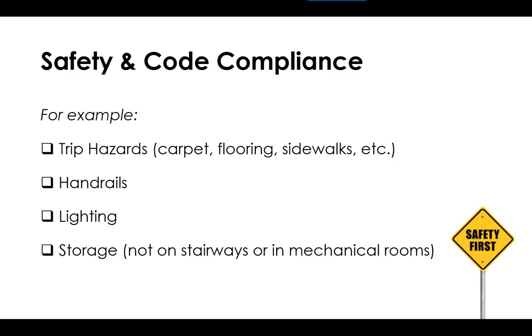Another issue that comes up a lot for libraries is storage. We have a lot of libraries in more historic buildings, certainly not designed to be public libraries, and in many cases not designed to be modern public libraries, meaning libraries that actually are producing programs on a regular basis and need supplies to process books and need storage for technology areas. So we often find libraries doing the best they can with limited space. And sometimes that means storing things in areas that aren't necessarily ideal.